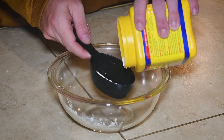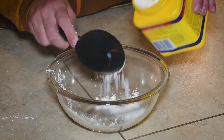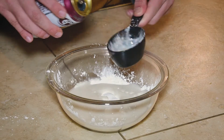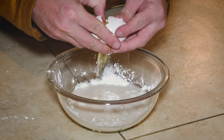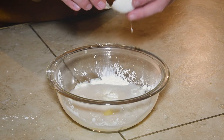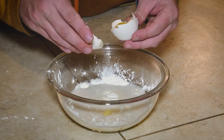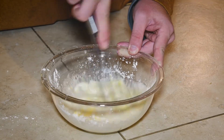Now we're going to make a real simple batter: half a cup of cornstarch, half a cup of Grizzly Light Lager from Big Sky Brewing — so we get some bubbles in our batter, add a little more beer. I was supposed to use one egg white, so here I am separating it out — and then I said, the hell with it, let's just use the whole egg. Why waste the yolk? Give that a quick whisk until you have a thinnish batter.